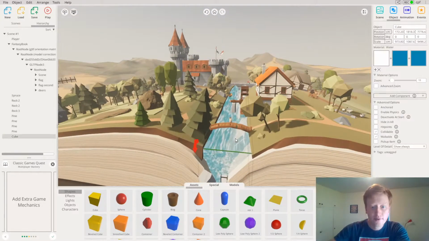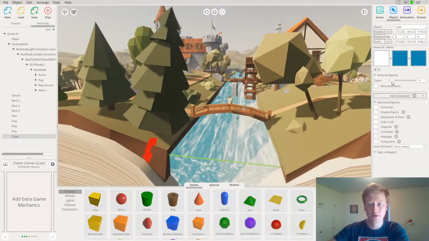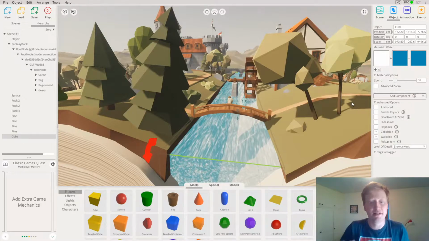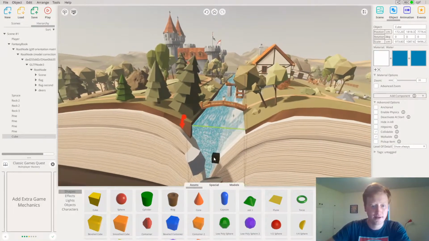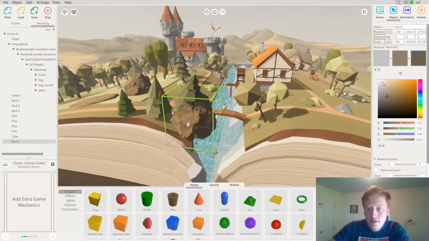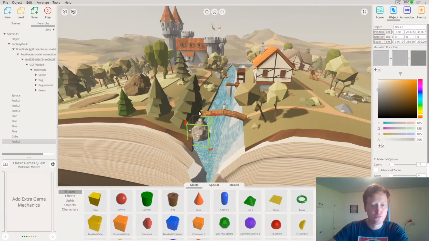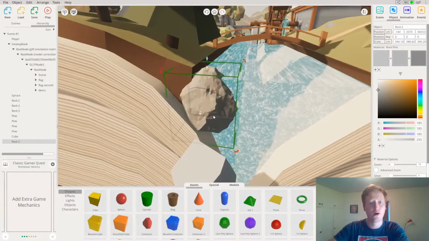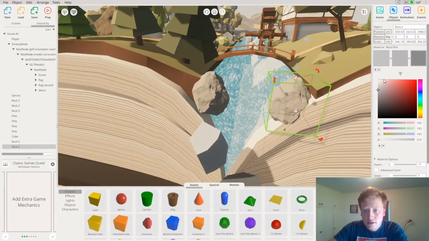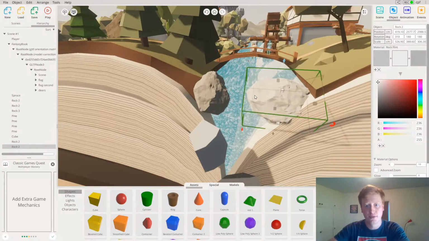There we go. And if that looks a little too pixelated for me, I can change some of the settings here to change the speed of that current. So I'll do that a little bit, and then add just a few rocks so I don't have such a jagged edge near the edge of my water here. I'll add just a couple rocks, duplicate those, change their color a little bit, stretch them out.